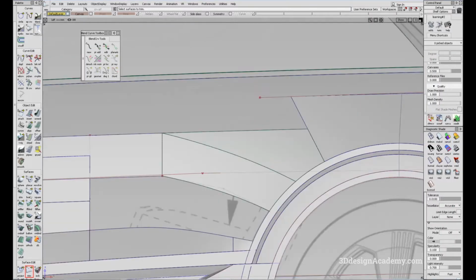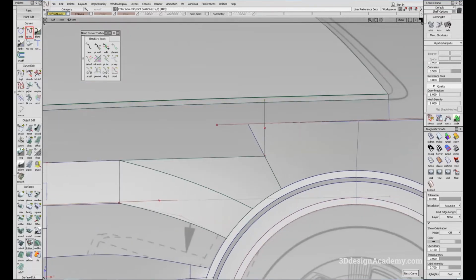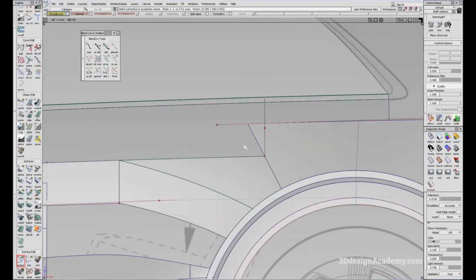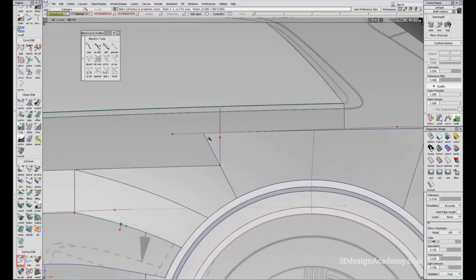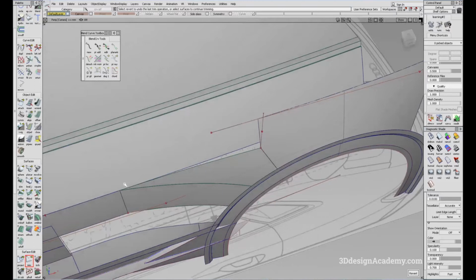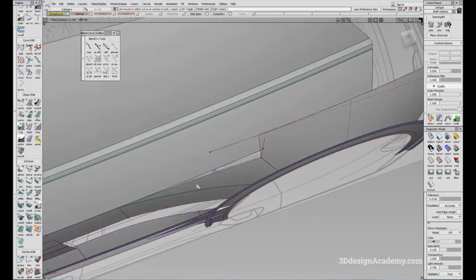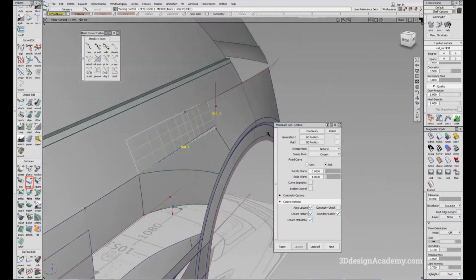So in order to do that, I'm just going to use a curve right here. Just project. The reason why I'm doing this is I want to make sure that the highlight is similar between here and the surface that I'm going to create. So in order to do that, you want to make sure that it just goes straight up and down. So I'm going to say trim, and I'm going to use this one. So I'm going to do rail 1 and 1. Let's try a rail and see if that works.